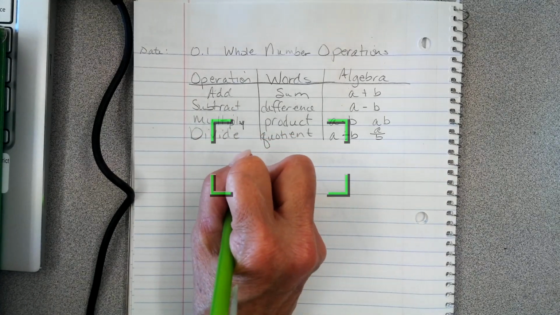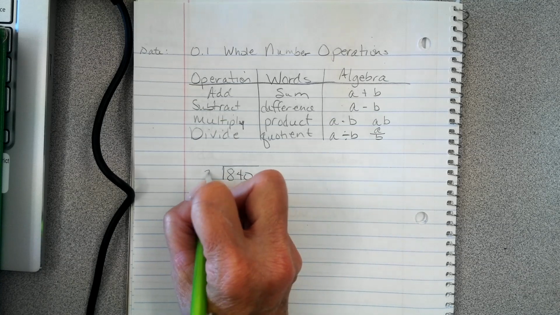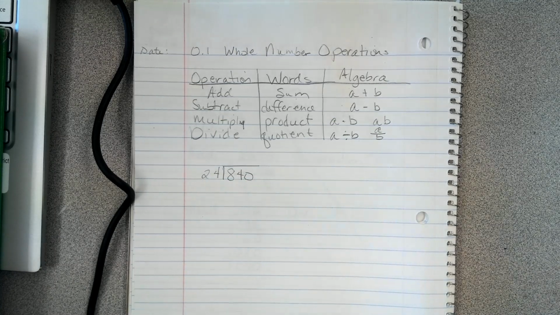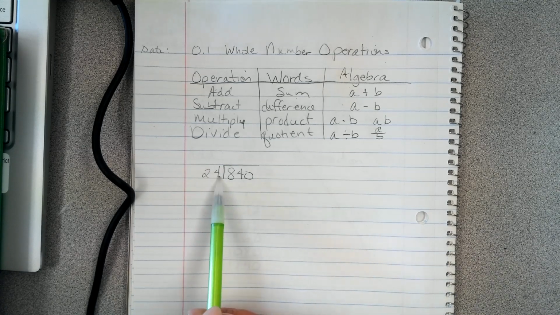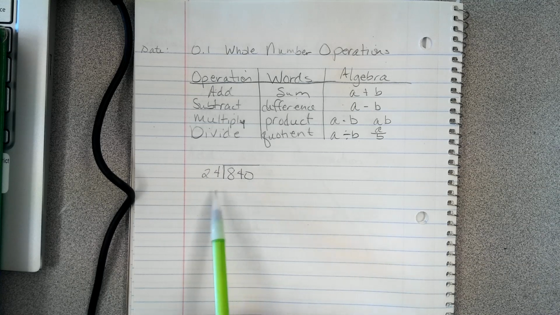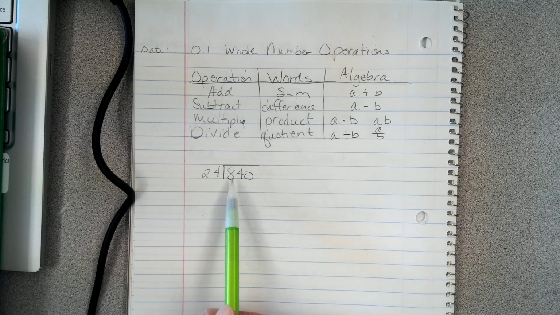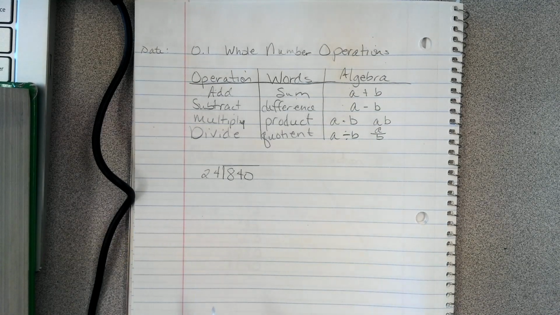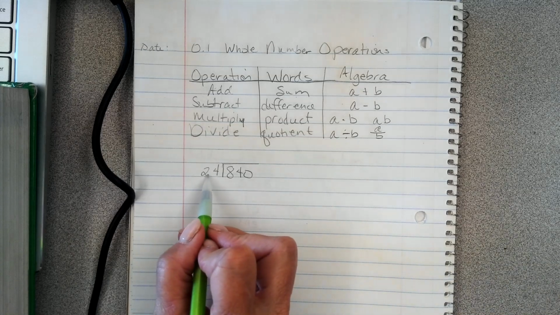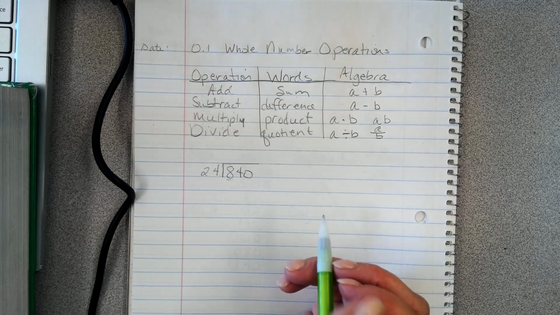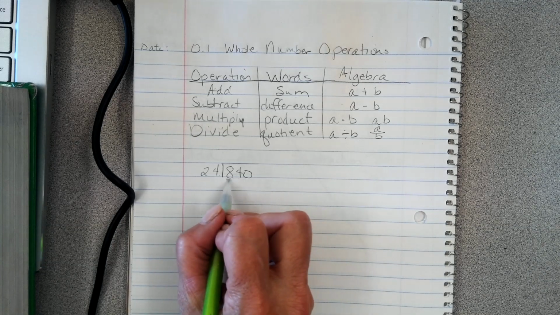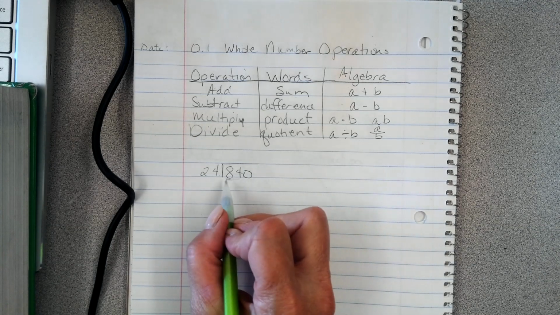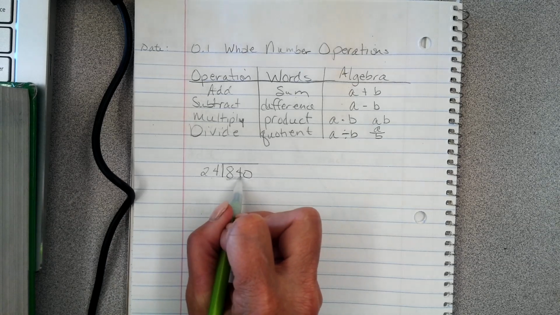We're going to divide 840 by 24. So get that written down. The key is that you want to find the number of groups of 24 in 840. You literally could sit here and add groups, 24 plus 24 plus 24, till you get to 840. That would take a very long time, and there's a way more efficient way to do it. What you look at is, will 24 divide into 8? It will not, because it's smaller than 8. Will it divide into 84? Yes, it will. So we're about to find out how many groups of 24 are in 84.